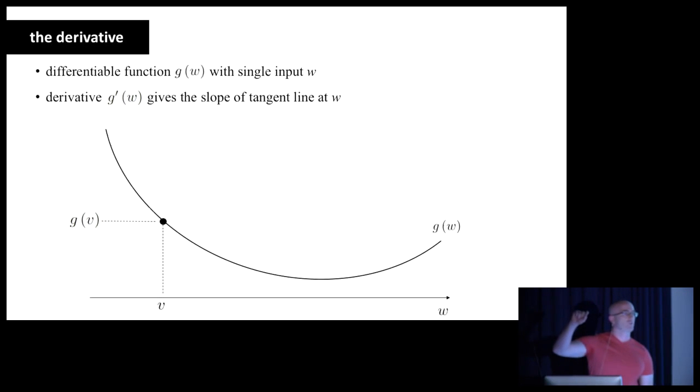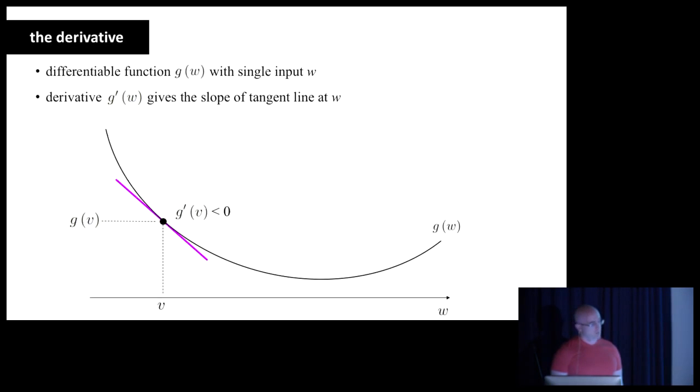But everything I'm going to talk about from now on carries over perfectly to the case where that function has multiple inputs, like for linear regression, where I have 2, or neural networks, where I could have 1,000,000. It's the same game, but I just want to be able to draw pictures. So say I have this cost function g, and the input is w, a scalar input, and it looks like a cup. I can look at a point v and the corresponding cost function value at that point. Remember that the derivative at v is just the slope of that tangent line there. And in this case, it's negative because that thing is going downhill, so the slope is negative.